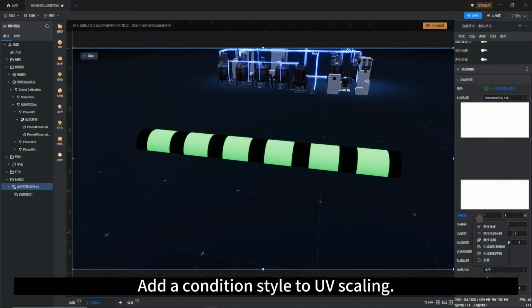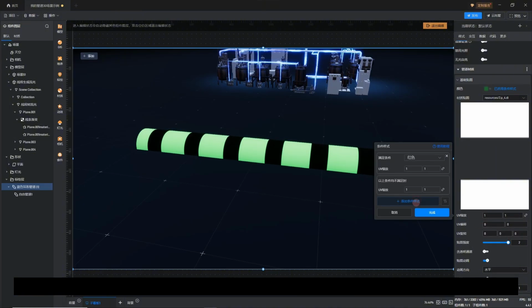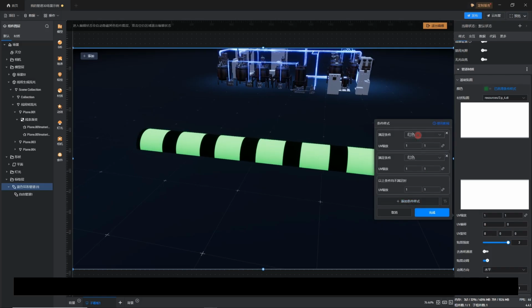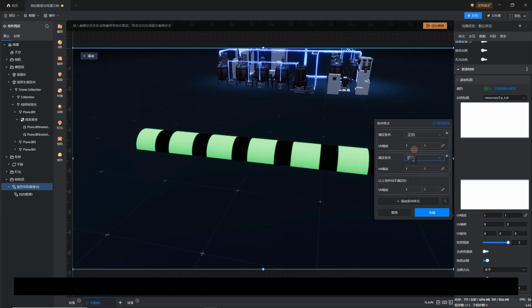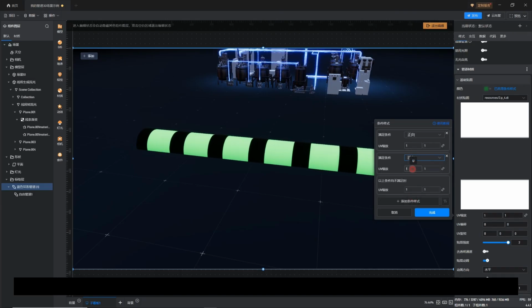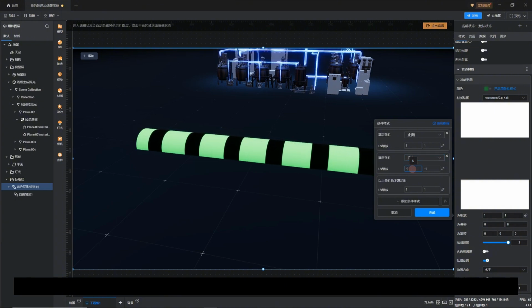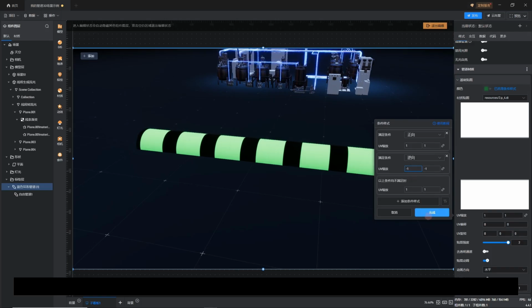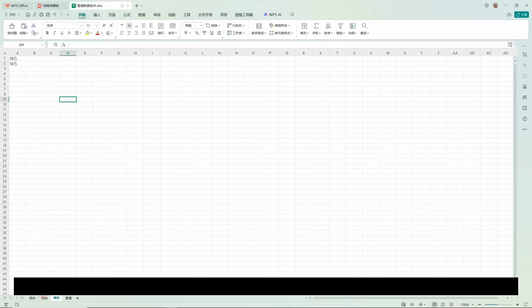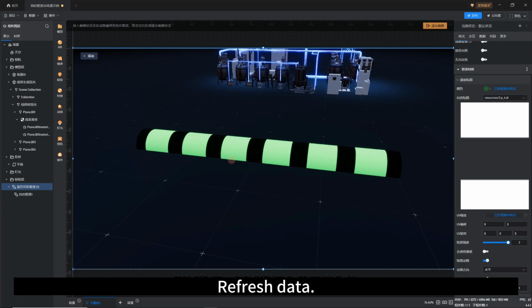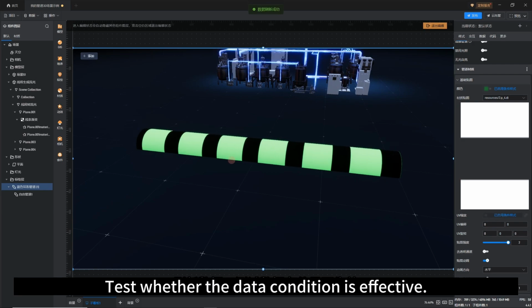Add a conditional style to UV scaling. Refresh the data. Test whether the data condition is effective.